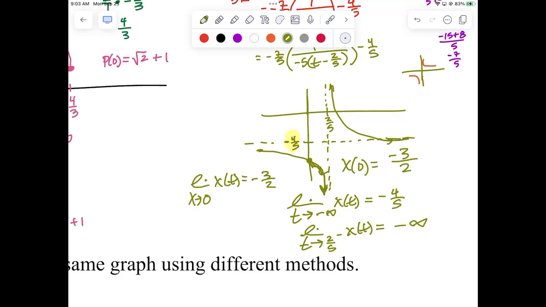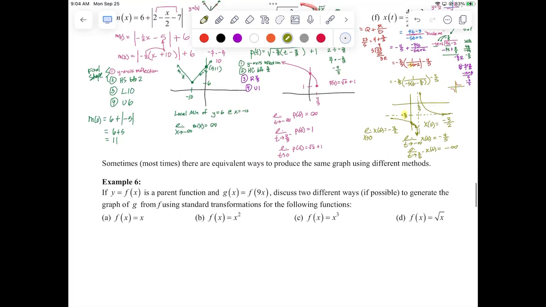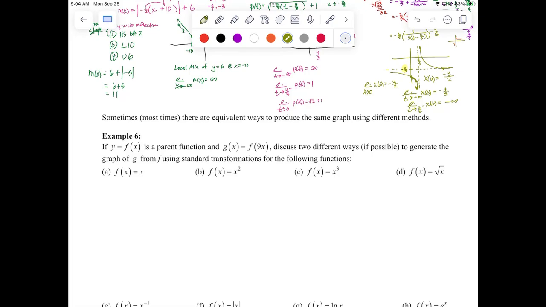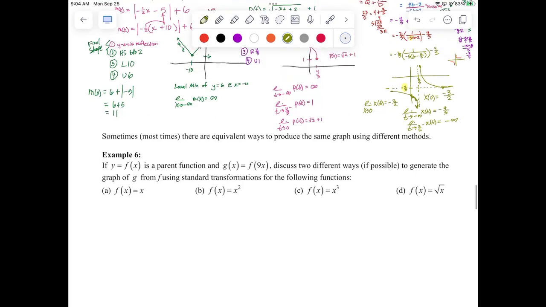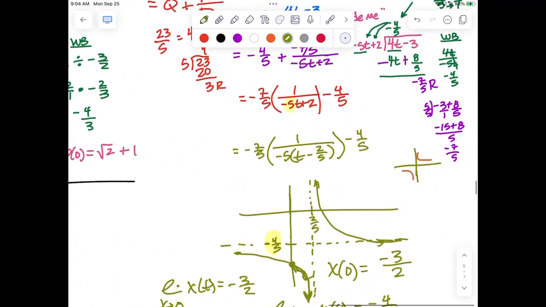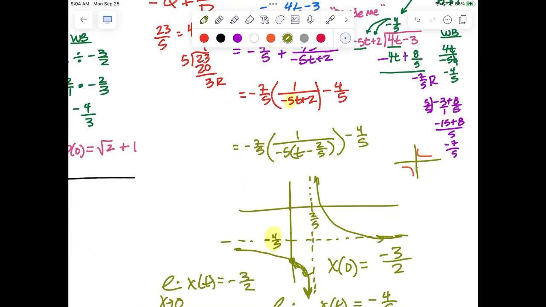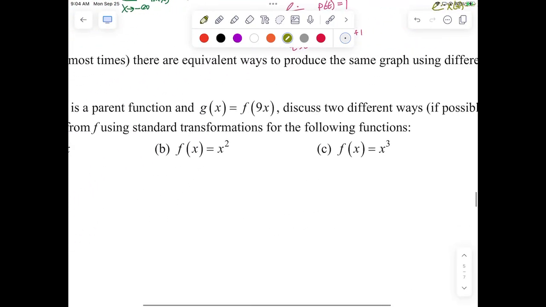But it started with long division, didn't it? Long division. Okay, example 6. There are several different ways you can get the same graph algebraically, like what I mentioned here. I could actually multiply these two together and end up with a positive value, and instead of flipping it twice, it would be like flipping it not at all. There are several different ways you can get the exact same graph through equivalent transformations, and that's what example 6 is.